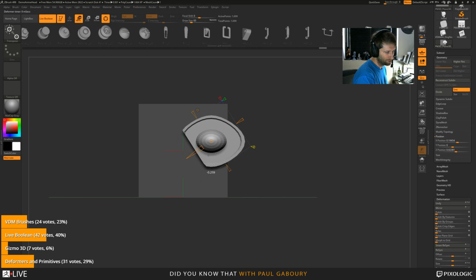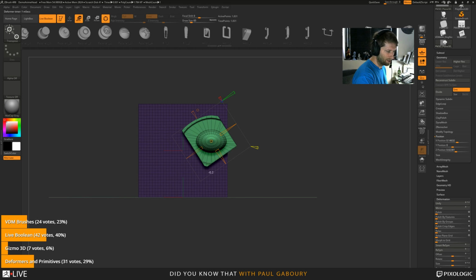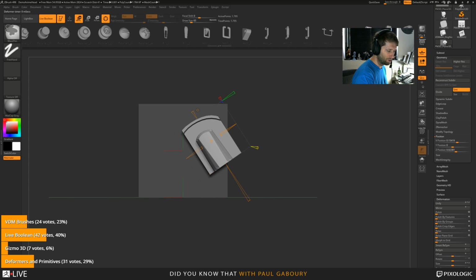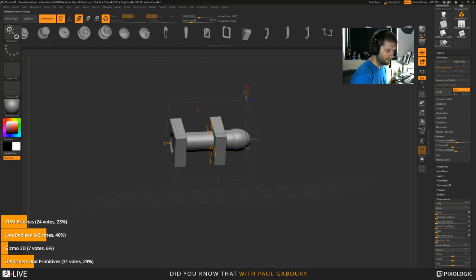Right? And then I can do this symmetrically, right? And I can have both sides. I can throw a slice on it, do things like that, and then this is not symmetrical, right? And then I can say I want the x-axis also to be symmetrical. And you can do stuff like that, right?